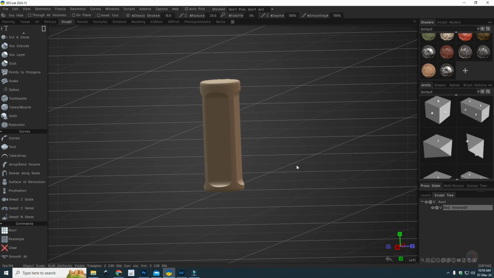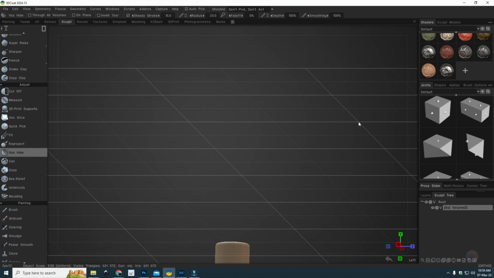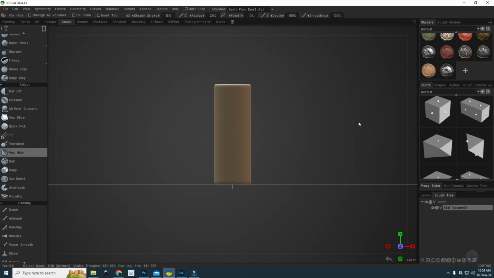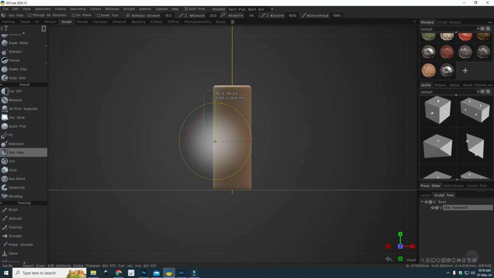Now, just to show you that you can play with that number, I'm just going to go back a little bit, and we're going to align it again. Yeah, there we go. We're going to hit S on the keyboard one more time. We're going to go to radial symmetry again, but now we're going to set this to, let's say, 8. Okay. So with 8, we're going to go in here, and let's just go halfway. Why not do something like this? We'll give that a second, and there you have it.